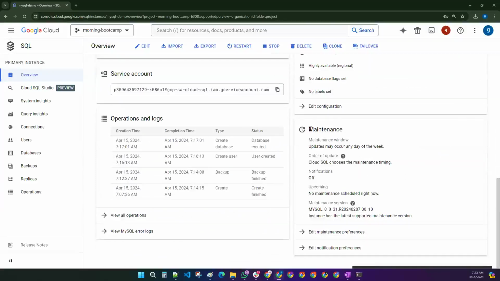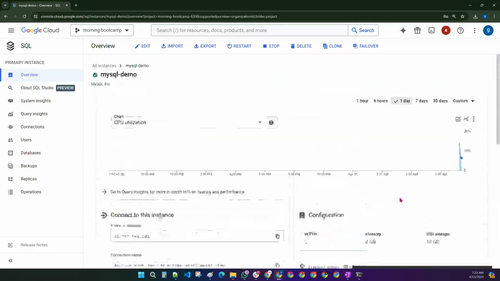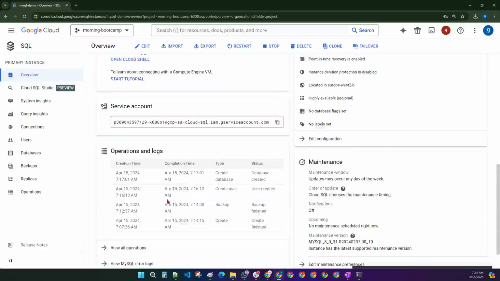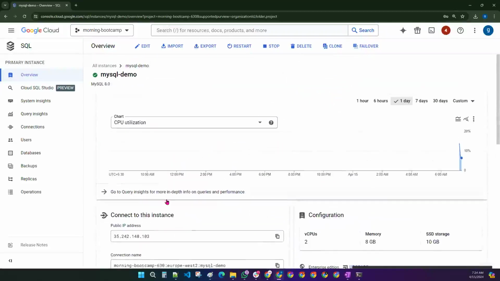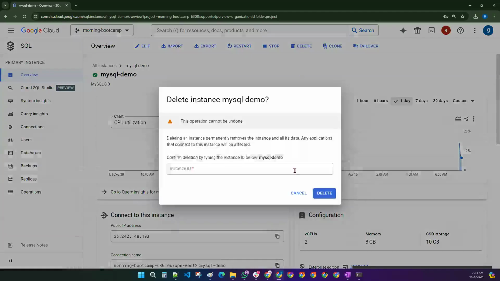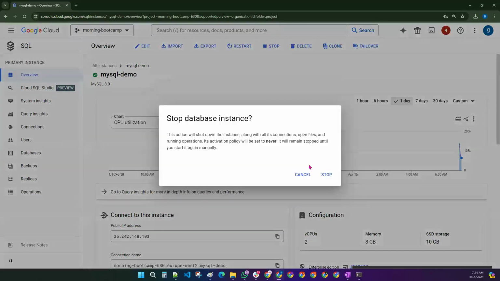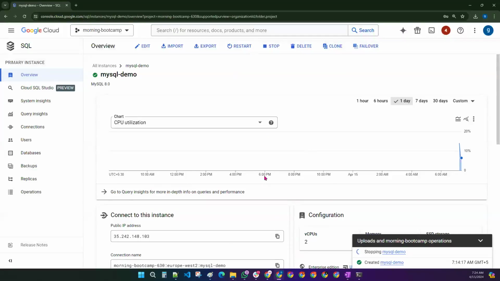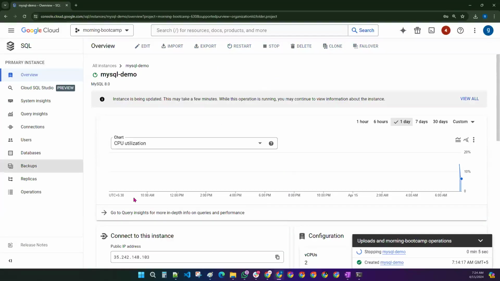Any other questions, guys? Okay, so once you have created your instance, and, sir, I have explored a lot, and you don't want to have this Cloud SQL instance available all the time, what you can do is click on delete, guys, or you can even stop it. Anything is fine. You can stop it, and tomorrow you can restart it. Now I am stopping the session. I don't want to work with Cloud SQL now, so that is how I am stopping it. So do the cleanup. Don't keep the instances available all the time.